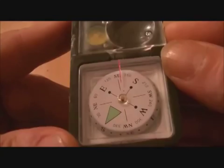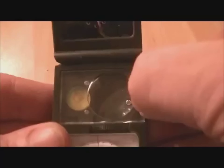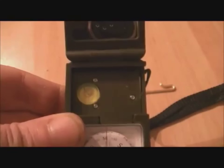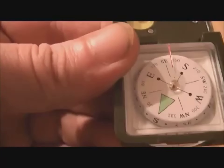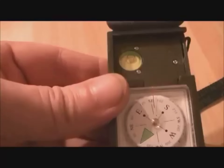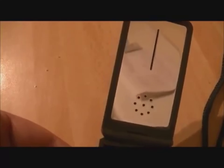We have the compass there, and the side reading which is easy enough to read in the daylight. We slide this out and put that to one side for the moment. As you can see, there's a little bubble spirit level there, which you'd need to get the compass to read right. The compass is actually pretty accurate — that's quite a good thing.